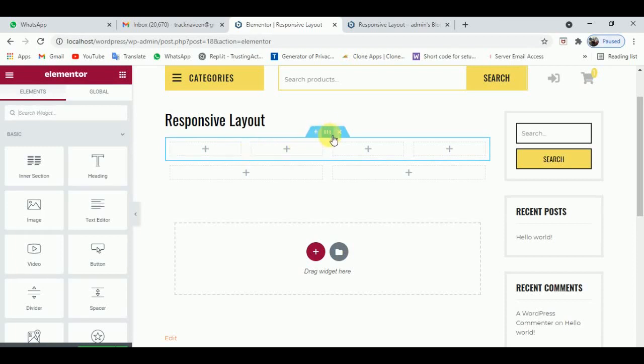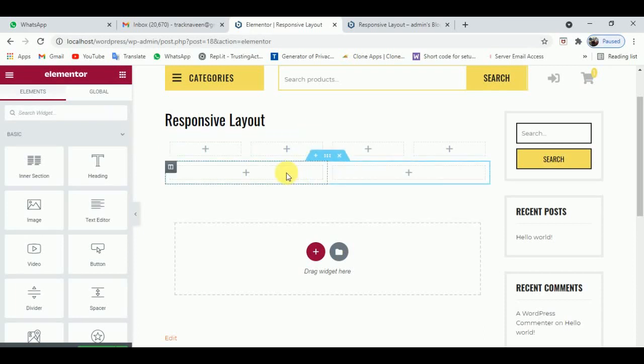When you select any grid system, you need to hover your mouse on the grid system, and inside the center you can see the 6 dots. There are 3 icons in total: the plus, the 6 dots and this cross, which is delete section. The plus icon means you can add another section. I created this 2 column, and suppose I want to create another 3 columns above these 2 columns, I will repeat again.